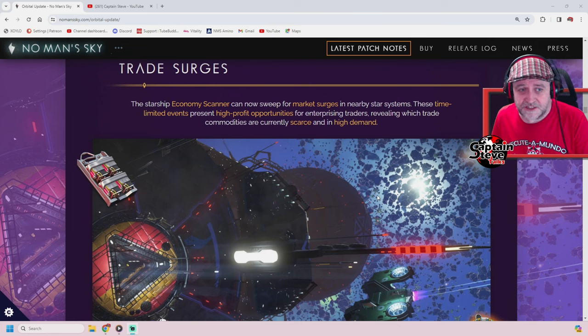Trade surges. This I didn't come across, or I didn't pay attention to when I was streaming live earlier. The Starship Economy Scanner can now sweep for market surges. Cool. In nearby star systems, these time-limited events present high profit opportunities for enterprising traders, revealing which trade commodities are currently scarce and in high demand. So there you go, if you ever wanted to be a trader in No Man's Sky, there's never been a better time to jump in, people.